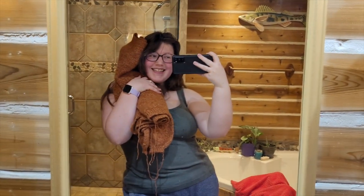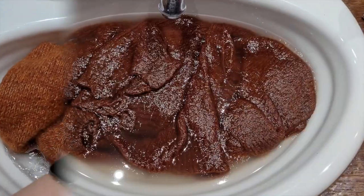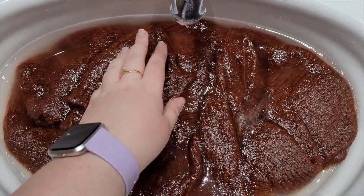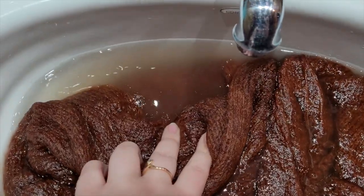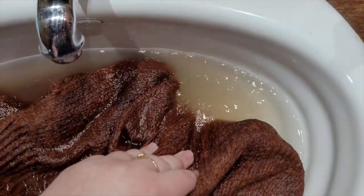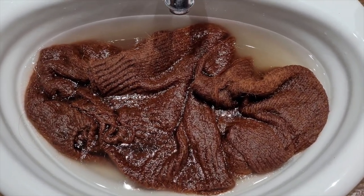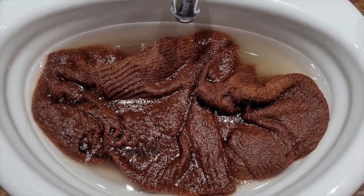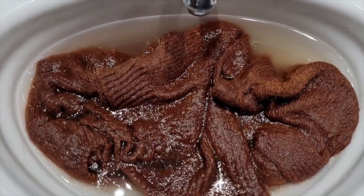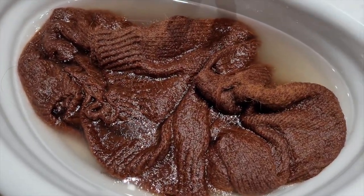It is Sunday, January 30th, and it's sweater vlogging time. All right, soaking time is over, and first I would like to say that the color of this wet is beautiful. Second, there definitely has been some dye that's leached out during the soaking process. I'm gonna guess that came from the Knitting for Olive just because that was a more saturated yarn. But I'm gonna make a note of that because bleeding during the blocking process, especially if you were to do a color work design, is devastating. But time to roll it out, spread it out, and let it dry.